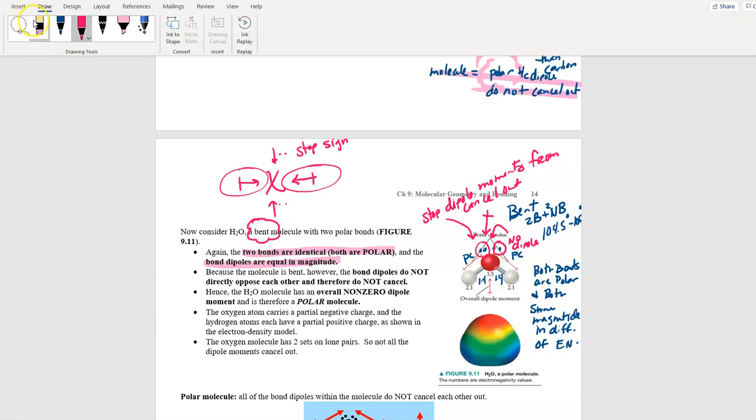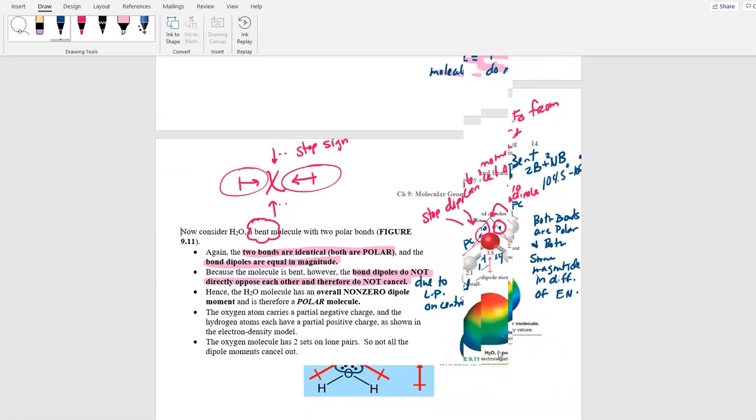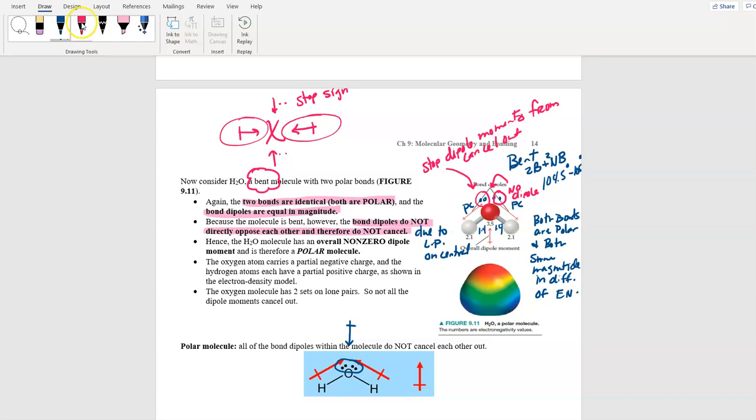So in this case, because you do not have a dipole that's going to cancel it out, the molecule still stays polar. The dipole moments do not directly oppose each other and do not cancel out because you have that region of lone pairs on the central atom. I don't care whether the atoms on the outside have lone pairs or not. That doesn't matter to us. But because of that massive stop sign right there on the central lone pair, they will not cancel out. As I said, you'd have to have another bond also coming in to make it cancel out, and we don't. So the molecule will still stay polar. It's not a zero dipole moment. They don't cancel out, so the molecule stays polar.